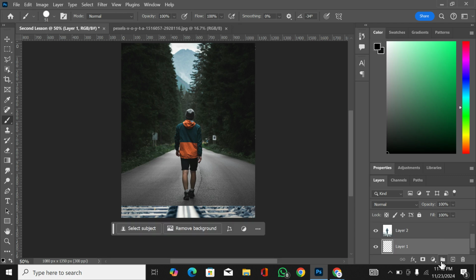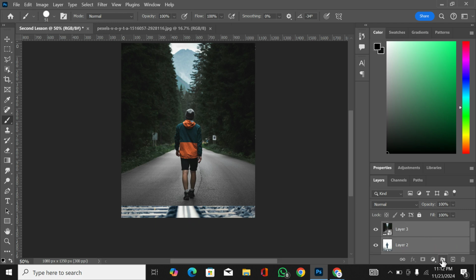Next, we have the folder, for creating a new group. I can click 1, 2, and 3, and then group them in one group. It groups them. That's the function of this. So when we are working with different things, for example you have text, you have images, you can actually group your work into text, images, several things. That's one way to work. There are many other ways to group things.